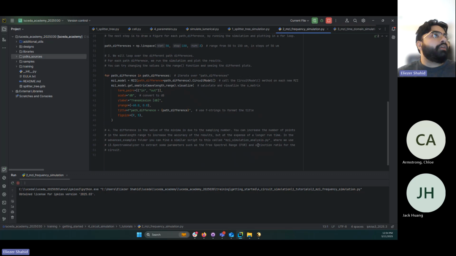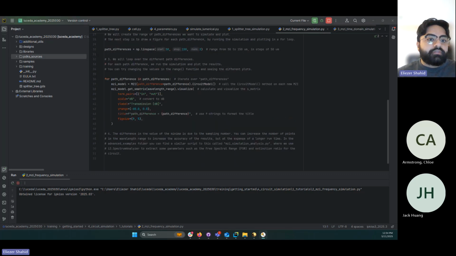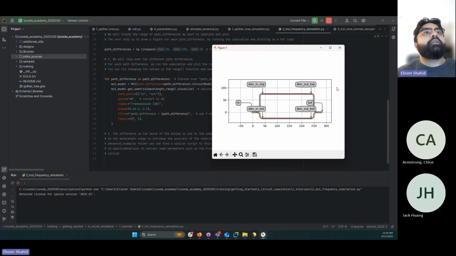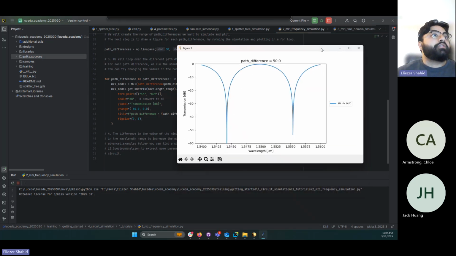We have this for loop right here, and all this does is iterate through each MZI, change the path difference, and simulate the MZI at different path differences. So when I run this, we have our visualization, and then it's going to run the first simulation. Here's our first simulation.